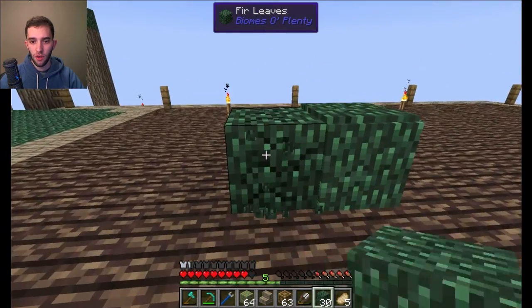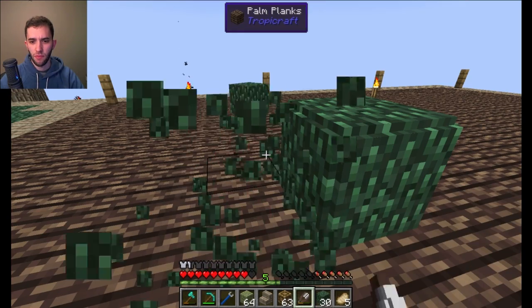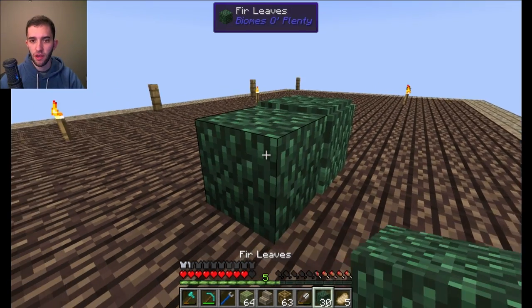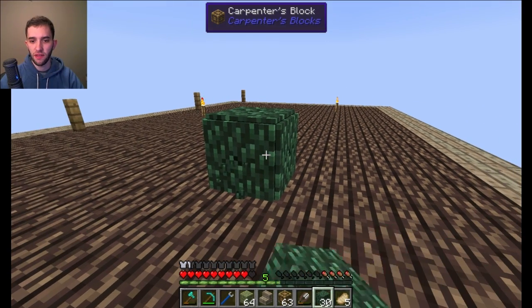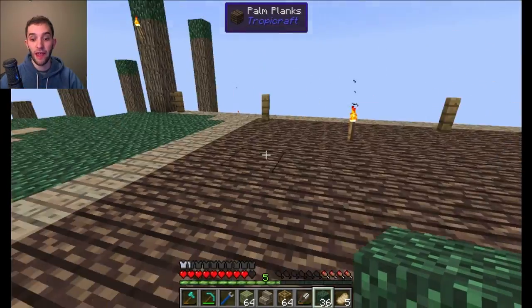Whoa. Oh, this is going to get sheared. Why'd that take so long to break? Because it was technically attached to the carpenter's block. Let's see if it breaks if I just left click it. It does. All right, weird. And then if I just left click this. Whoa, okay, so you get all of it back.